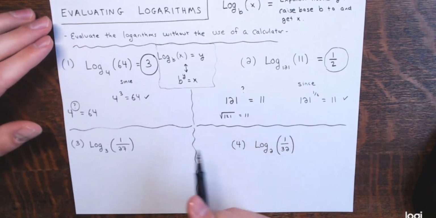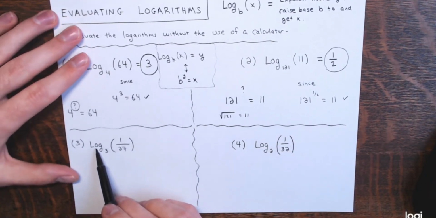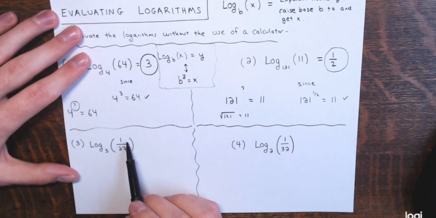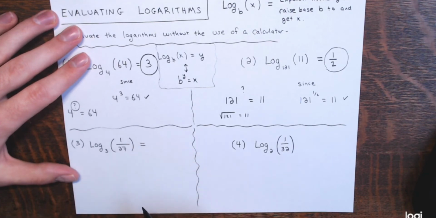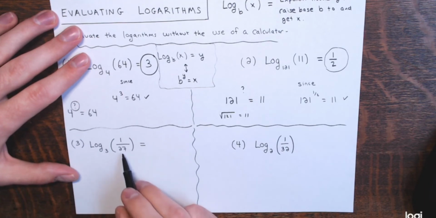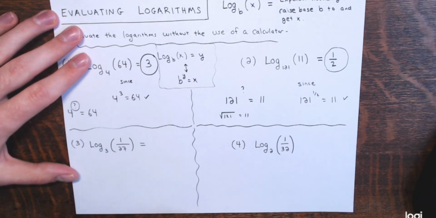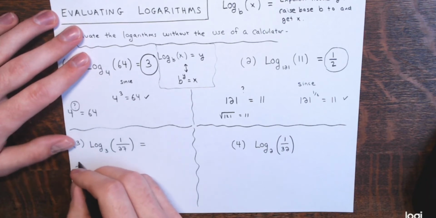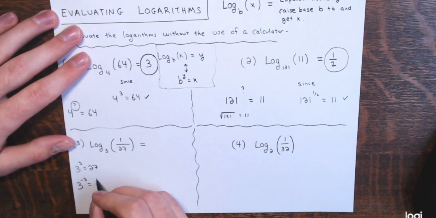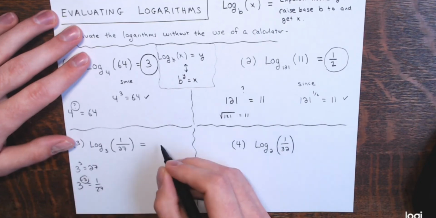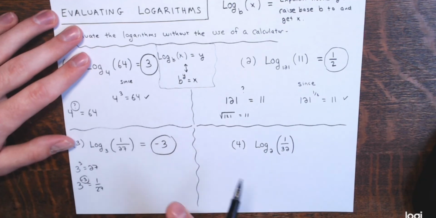So here, the logarithm base 3 of 1/27th. I hope you remember your negative powers as well. Remember, 3 to the 3rd power is 27, but this is the reciprocal of that. And the reciprocals are your negative powers. So if 3 to the 3rd power is 27, then 3 to the negative 3rd power would be 1/27th. So the answer here is -3. This logarithm is equal to -3.